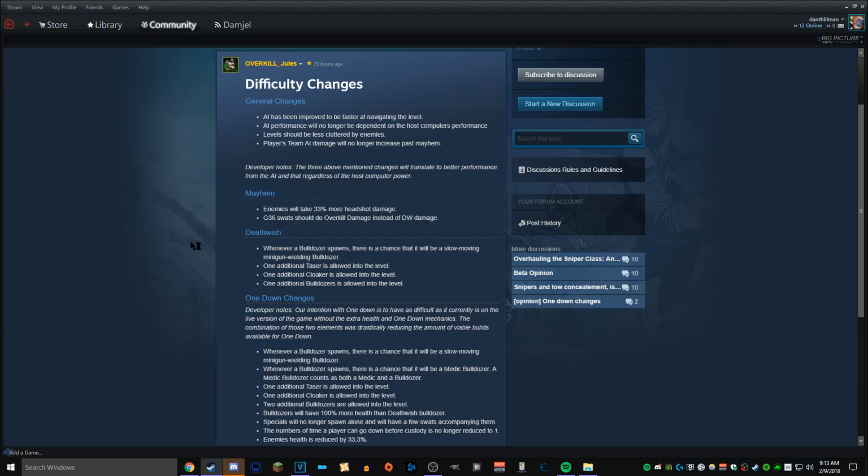For the mayhem changes, the enemies will now take 33% more headshot damage, and the G36 SWATs, or like the Deathwish bots, the Deathwish spawned police, should do overkill damage instead of Deathwish, because that was a big gripe, and that's why I didn't really do a full transition to mayhem.